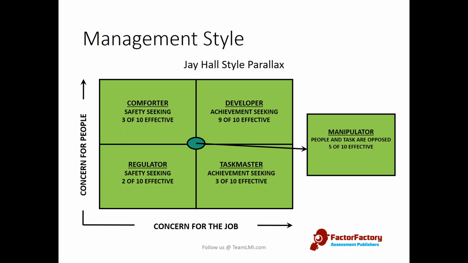So you can think of the concern for the job as being those checklists of getting things done, very task-oriented, very driven to hit the goals, hit the targets, hit the numbers, where on the left it's concern for morale, it's concern for people's satisfaction, it's concern for happiness on the job, and do the people really like the job, and do they want to be here. So when we look at these 2 dimensions of management style or leadership style, this sort of quadrant or 5 different possibilities emerge.